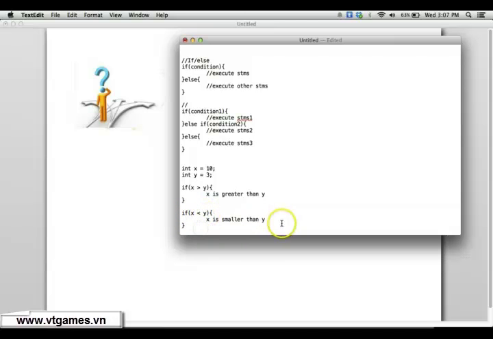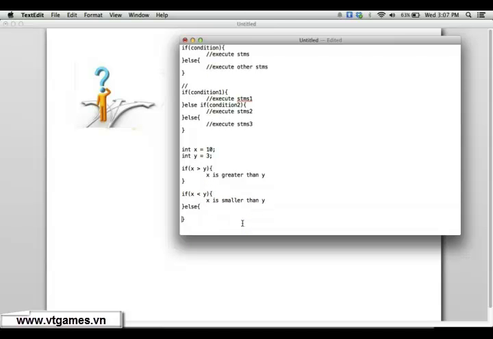So in this case you can check else, x is greater than or equal to 3. This statement will be executed because the previous condition is evaluated to be false. Then that one is not executed, but it's going to execute the else here. So it's going to execute x is greater than or equal to 3.